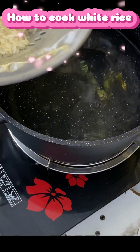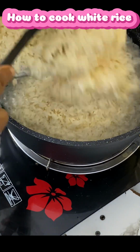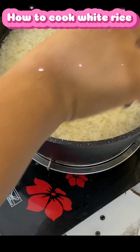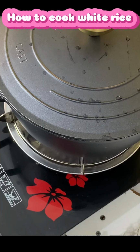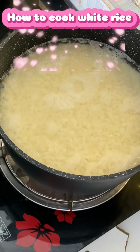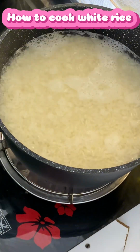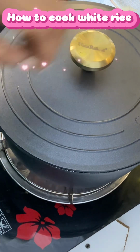Add in salt, not so much salt, just half teaspoon of salt can do for that 2 cups of rice. When your water has reached a boil, add in the salt and then add in your rice. Stir. This is it. The rice is cooking. Now we've washed and parboiled the rice. Now we are cooking the rice properly.